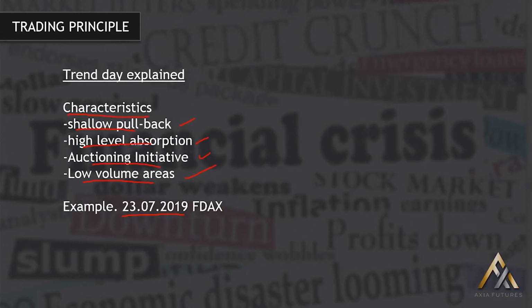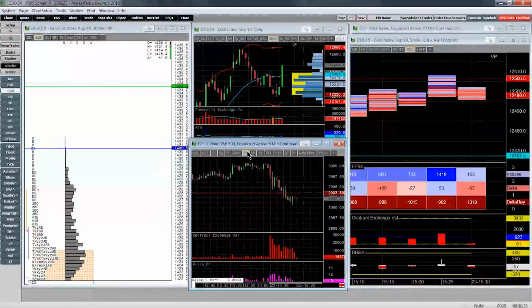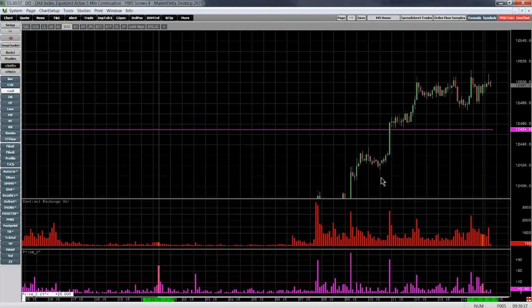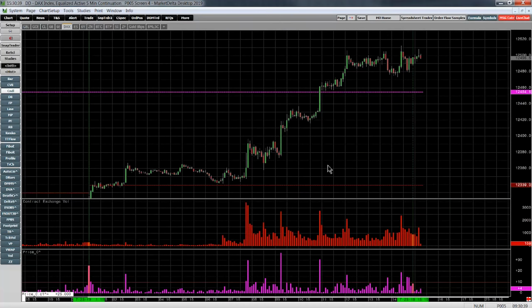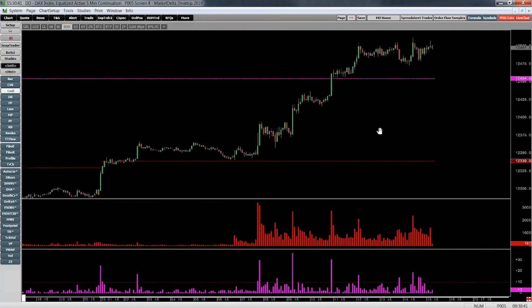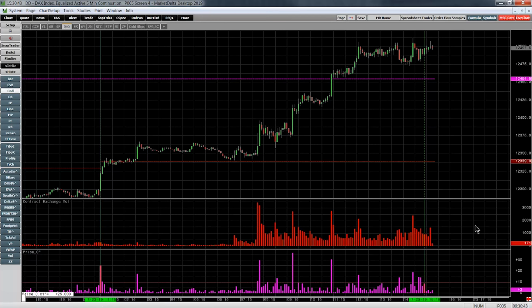So I'm going to show you these three things now, and the best place to start is with just a traditional candlestick chart. Okay, so what we're looking at is the DAX, and I just want to illustrate this on a simple 5-minute candlestick chart. We can see the market started at 1 a.m. this morning, and we started down at 12,300, and currently the market's trading 12,500. So we've rallied over 200 points, and I think we're up about 1.6, 1.7%. Okay, really strong day. I think it's the strongest day since June 2018. So it is significant. Okay, it's a real standout day.